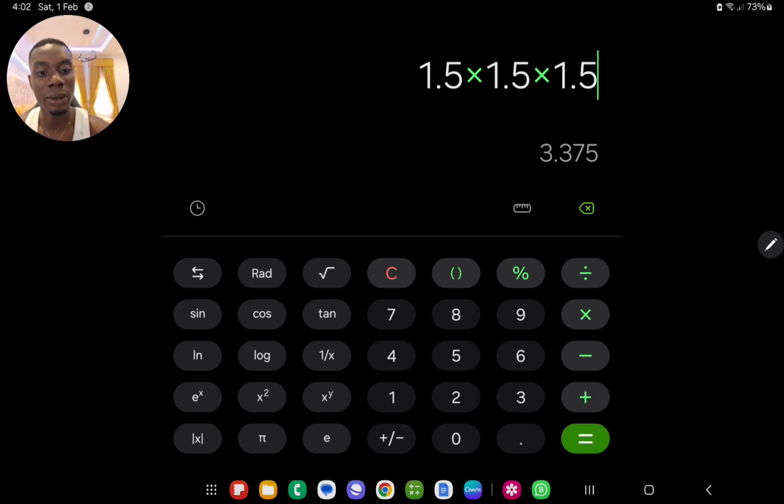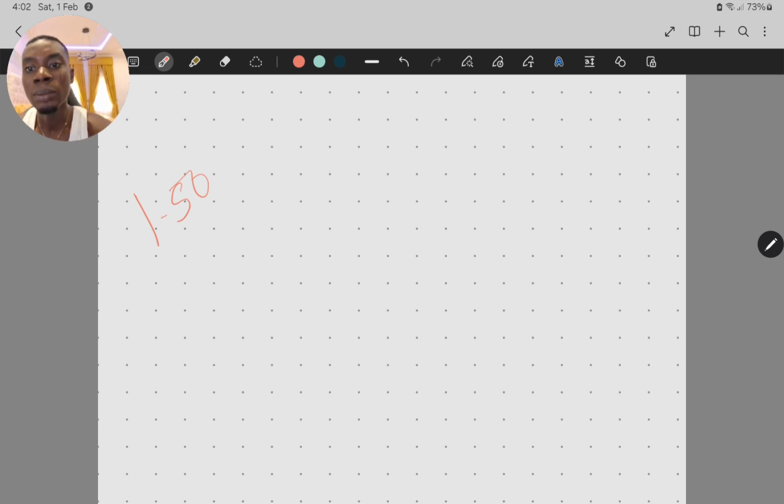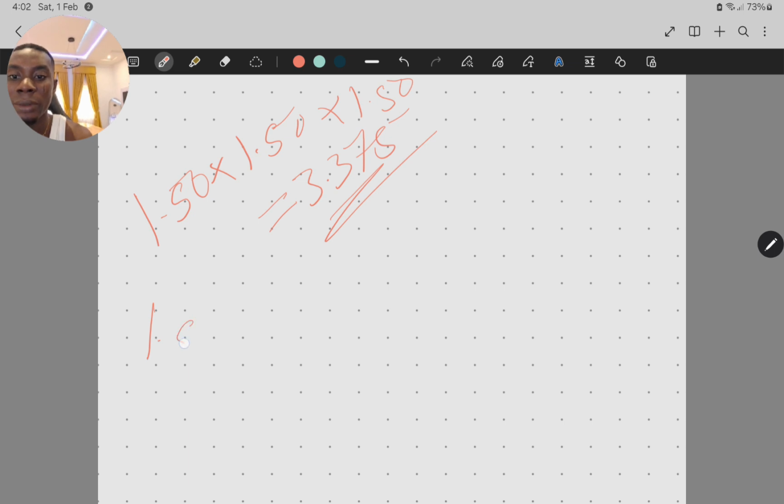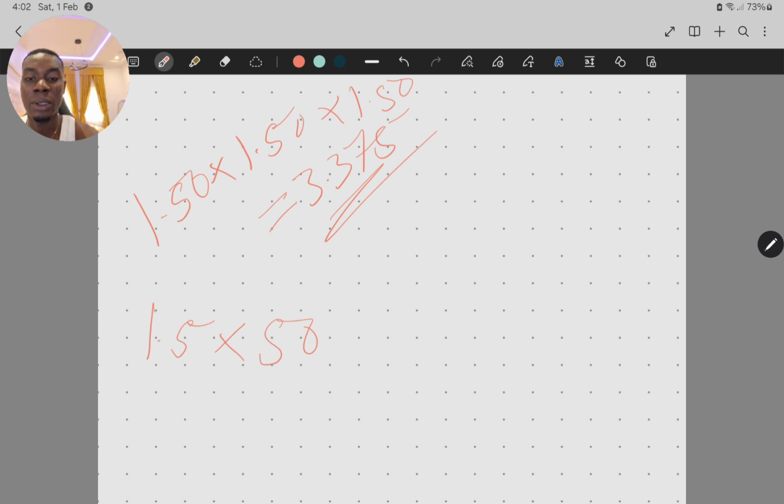Here is how to do the calculation for this odd. Now, this times this times this again is going to give us 3.375 odd. Doing a rollover calculation for this is very simple. You just have to do 1.5 times 500. Let's assume that you are starting with 500. Okay, so times 500, times 500. This is how you do it.